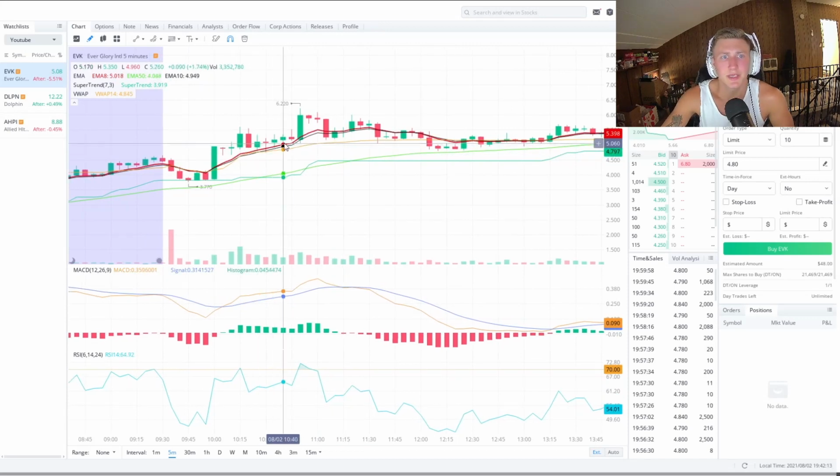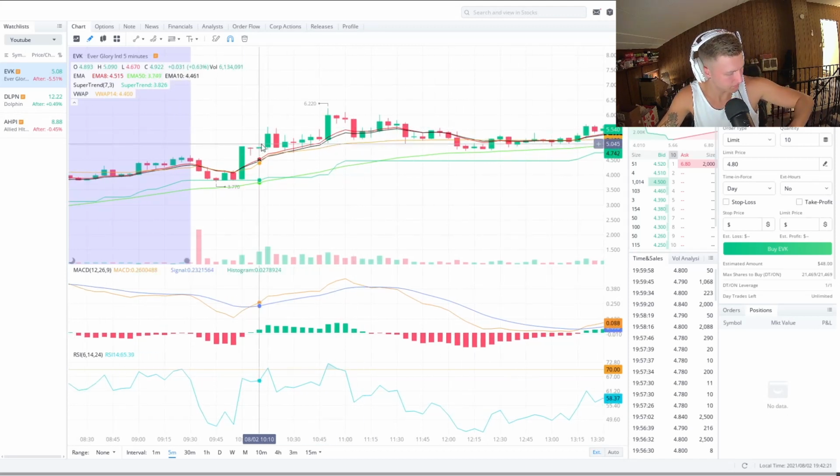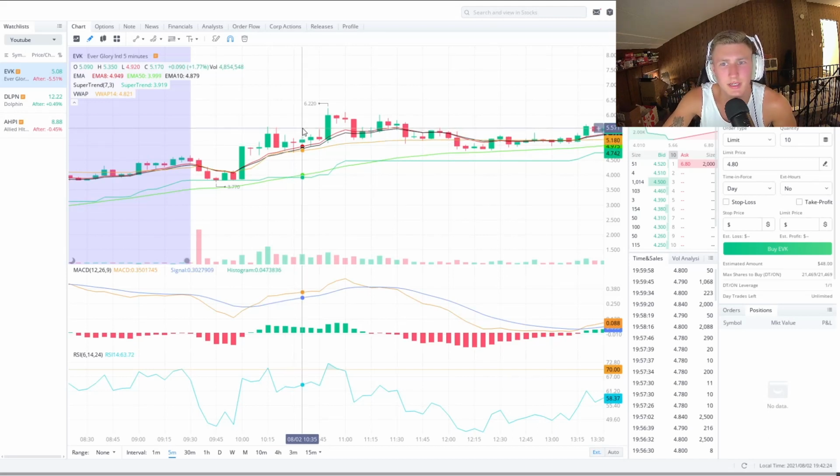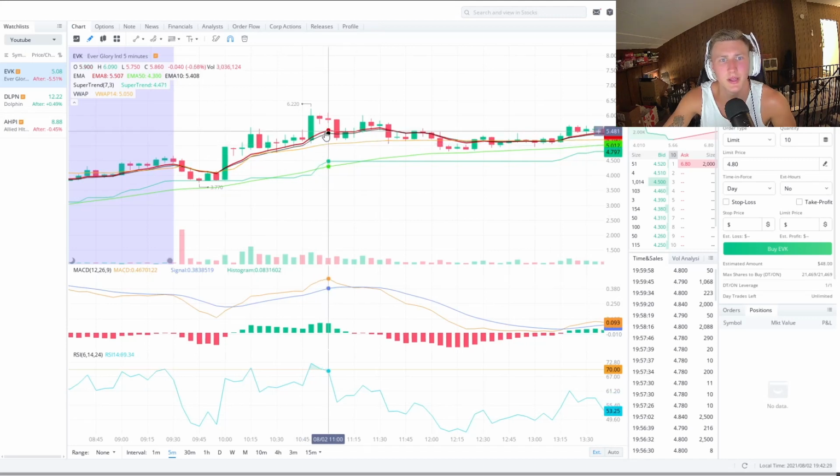Now I did actually miss these flags. I did catch this one here, a scalp in the morning. It was consolidating here. It just kind of chilled. I was honestly surprised that it was just holding up. But I decided to take a chance here on this break. It broke 5.52, and then this candle right here, 5.60, 5.55. This was my resistance point that I wanted it to break. It had tested it once, twice, almost tested it a third time. I just wanted to see that break one more time. Once it broke, it shot up to 6.22. I was all out. I made my money.